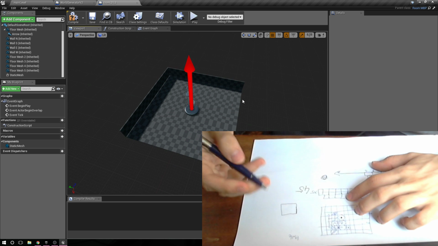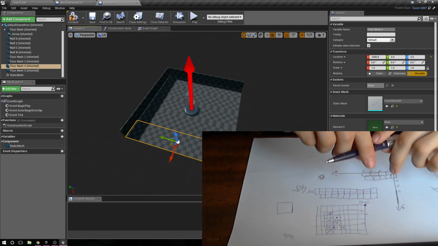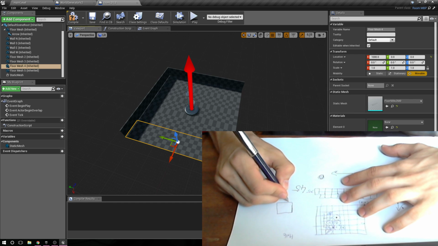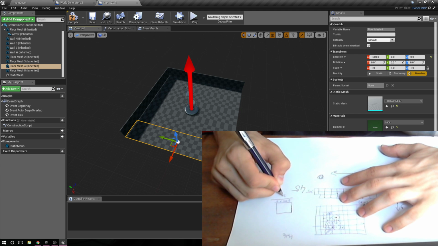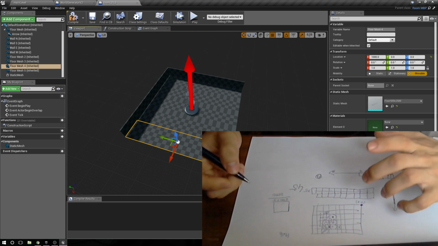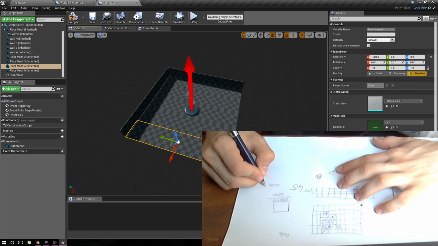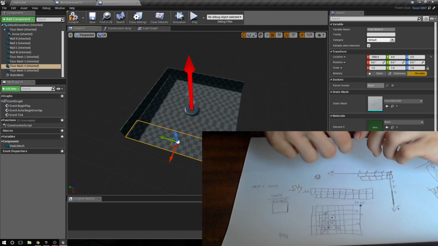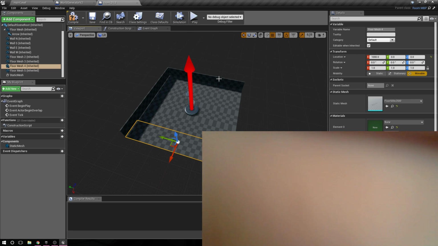So what happens is, now we know that each one of these things is 500 wide. And there's 5 of them. So it's 500 by 5, which will then be 2,500. So that means our room dimensions are 2,500 times 2,500, because we have a square room. We're doing square spaces, and thus a square room.